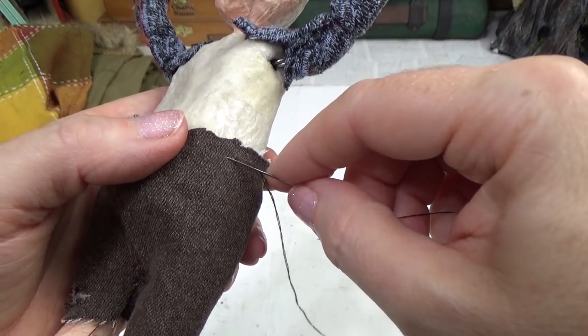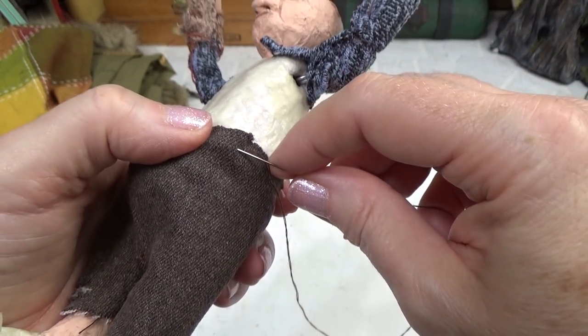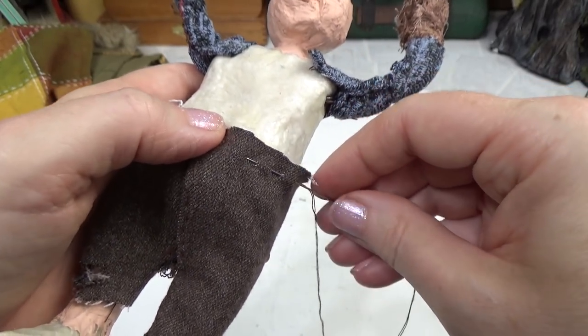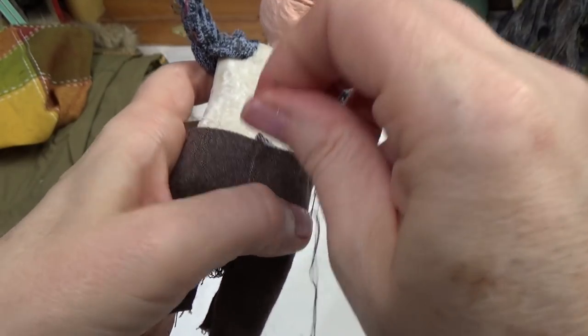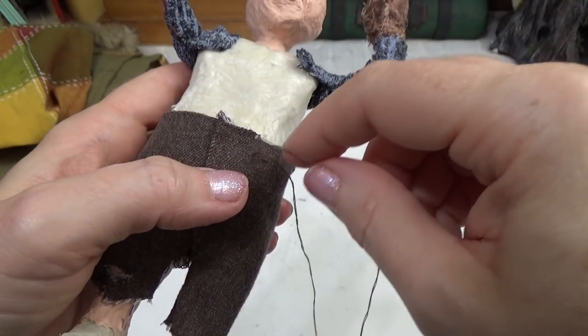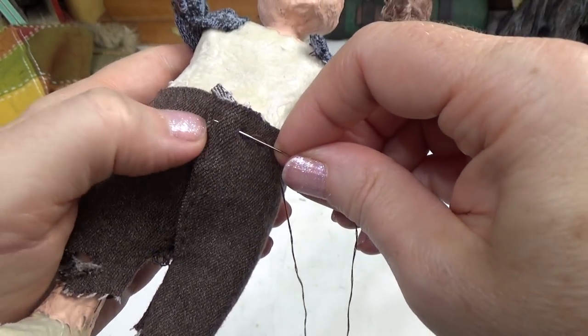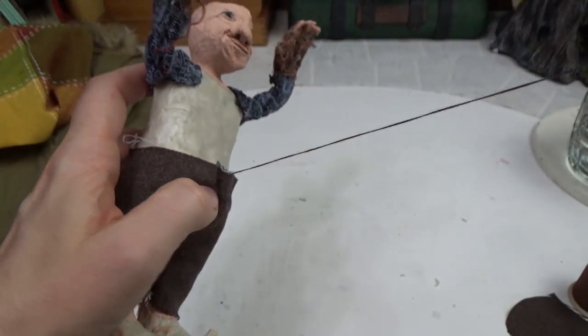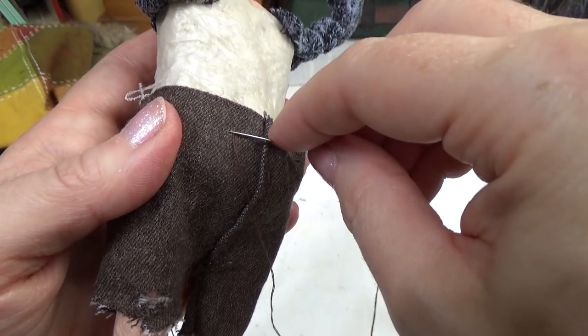So what I'm going to do, I'm going to do a running stitch. I was first going to do a nice seam on top, but I've since changed my mind. I don't have to spend the time on that because it's not going to be seen anyway. So I'm just going to go in and out all the way around him. And then I'll cinch up his pants.